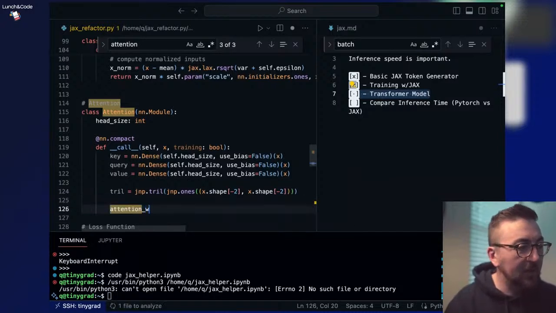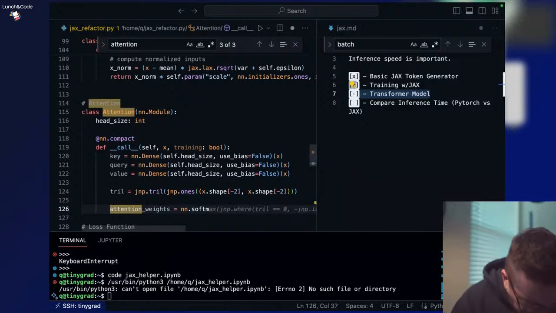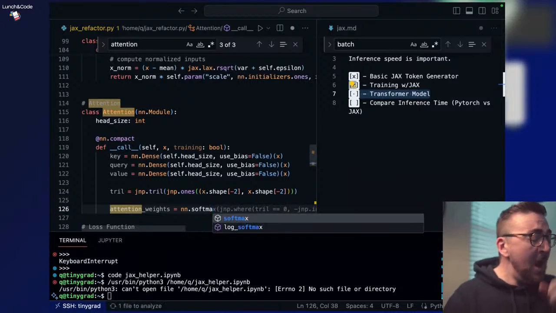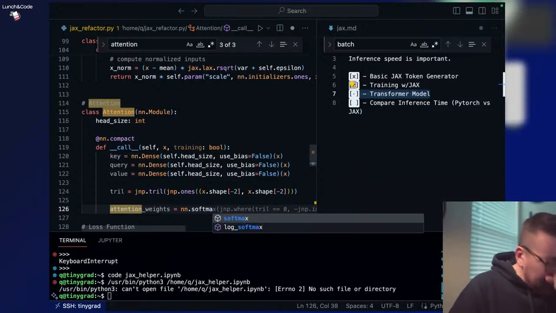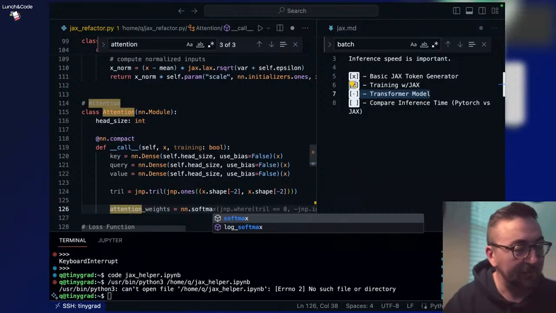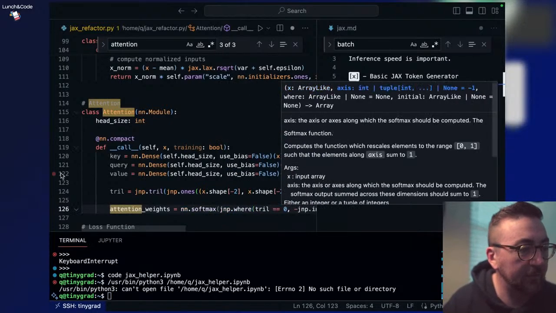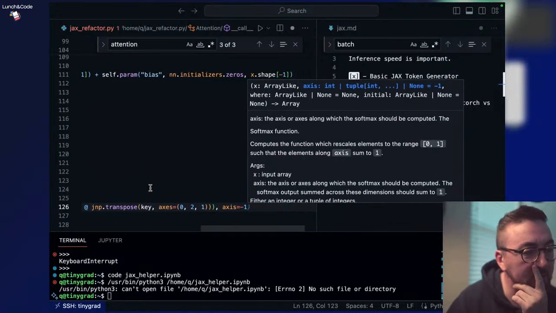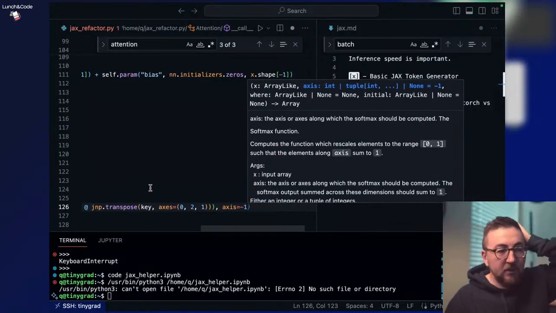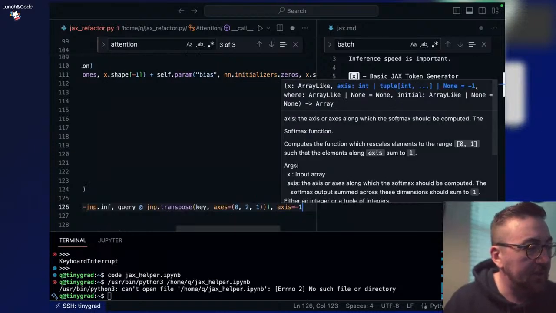We can specify attention weights equals nn.softmax. Pardon me. jnp.where tril. See if I figured it out. Transpose 0, 2, 1. Yes.